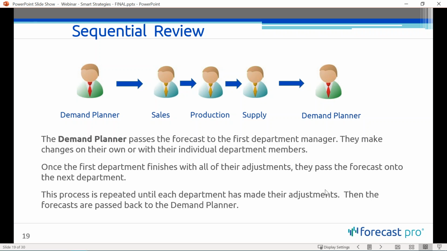Now, obviously, if there's not a lot of overlap, if instead of these being 3 different departments, they were just 3 different sales managers within a department, and I'm in charge of my items and you're in charge of your items, there isn't this kind of sequence going through, so there's probably not a lot of overlap in terms of the products or the customers that they are in charge of. So obviously, in this case, the sequential review isn't adding a lot of value. But if they really are in different departments, especially if you're assigning who's going to have the final say when we make these changes, then we can really do a good job with this.